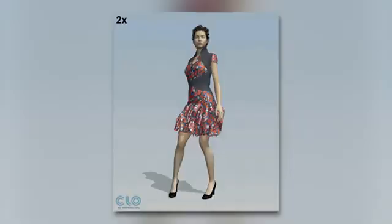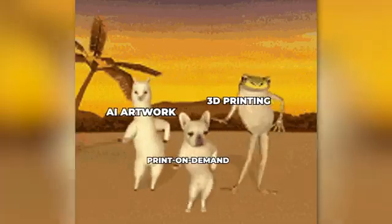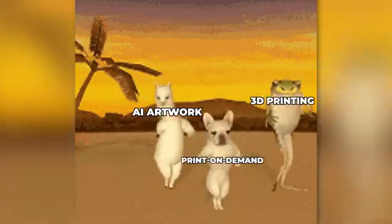And if you're on top of this AI artwork trend, you are going to be able to capitalize on this when it inevitably happens. And it's not just cosplay stuff. People are probably going to want to make their own custom clothes as well. Like imagine if you could just take your own measurements, input them into a system, and then design your own shirts and your own shorts and your own shoes. That is very likely going to be happening in the near future. And this is going to be the intersection of AI artwork, print on demand, and 3D printing. Anyways, I digress.